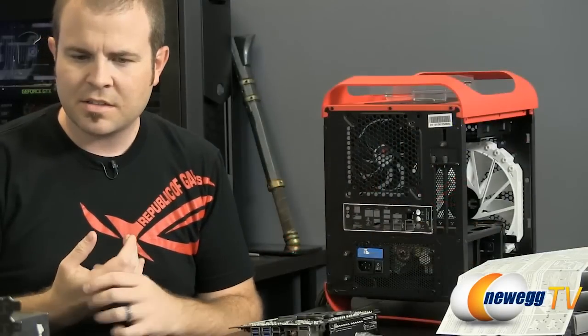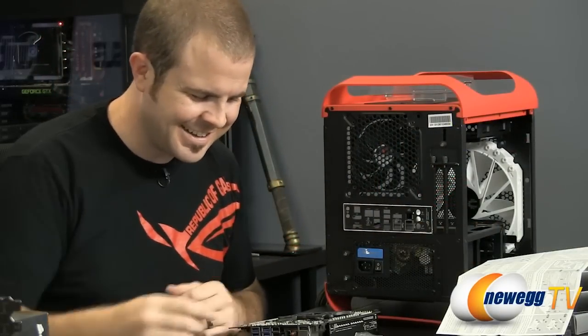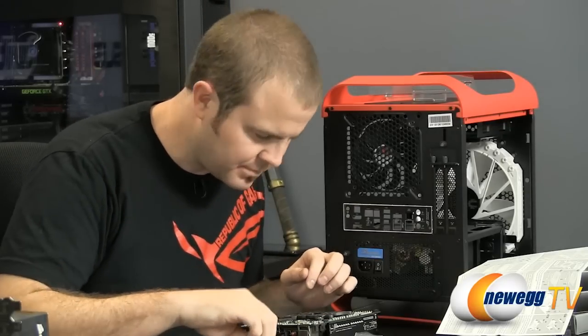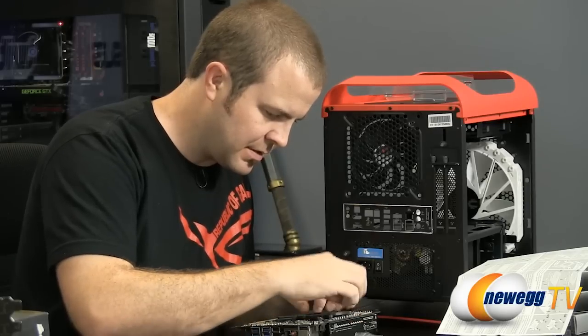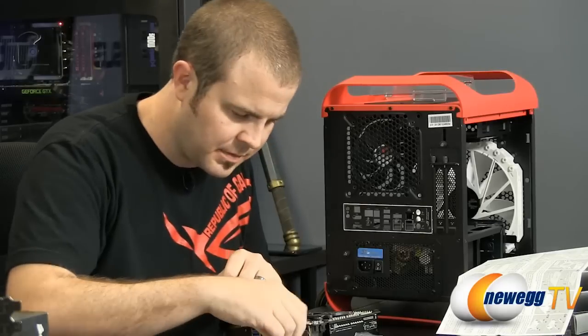So they want to know if they can do water cooling in it? I guess it depends on which type of water cooling, right? Like, is it internal or external? I'd say you could figure out a way, one way or another, to accomplish water cooling in there. You might have to get a little bit more crafty as far as which parts you end up using, but it's possible.